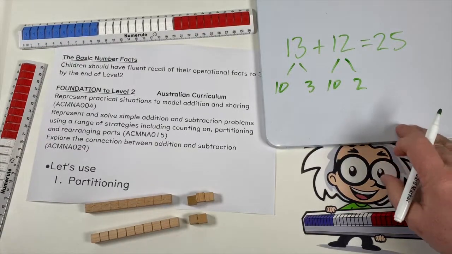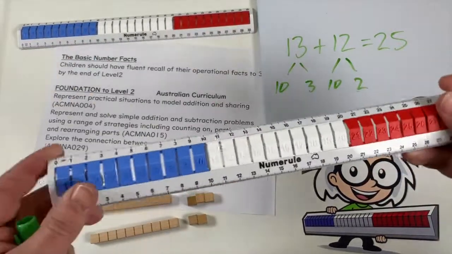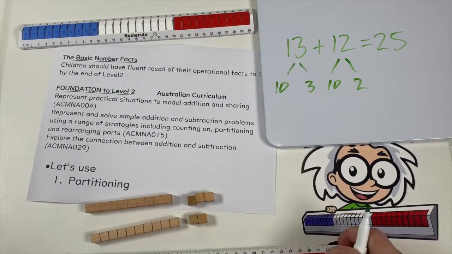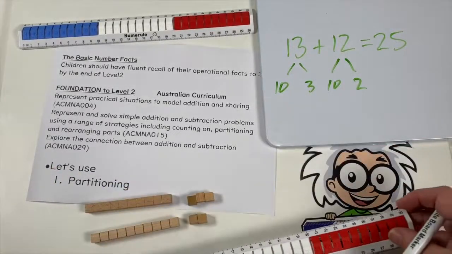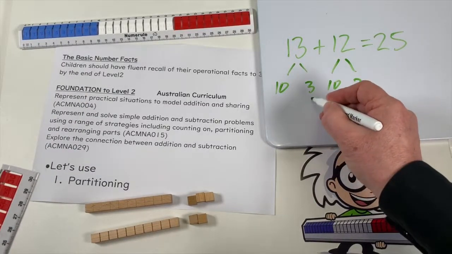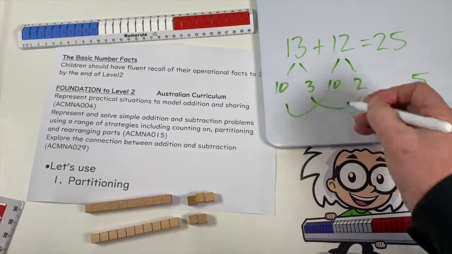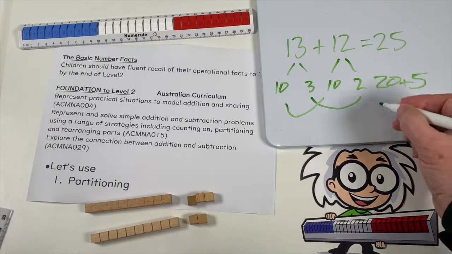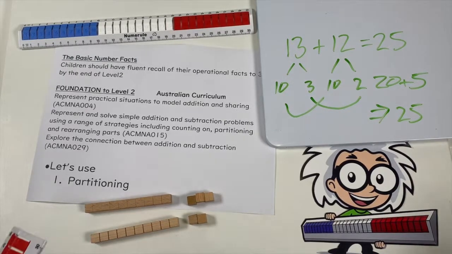Then the kids will mentally in their heads, but also using the numeral, be able to have a look at what's happening, and using these attribute blocks you can equally show them, but this is actually a quicker method and they've always got them in their hands anyway. So what we want them to do is go, well, the ones element of this is going to be 5, and then the 2 tens is going to give me 20, and when we add those together, we're going to end up with 25. So that's the thinking behind it.